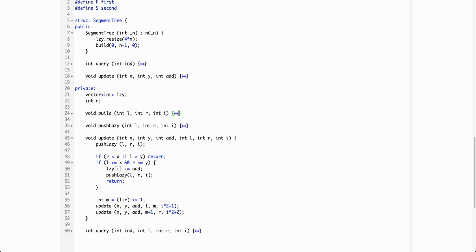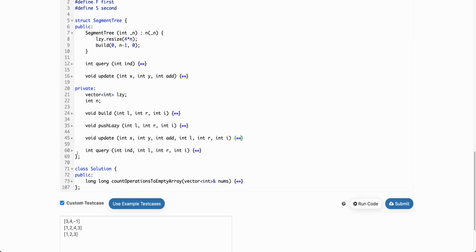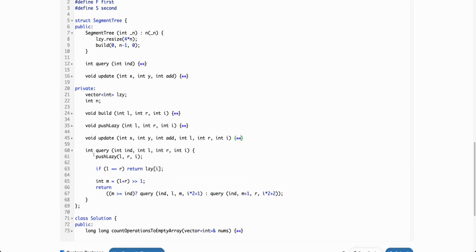If the current range x to y doesn't lie in this particular node range L to R, we will continue. Otherwise, we will simply update the lazy and push it to the children, right? And if both conditions are not true, we will go in both left and right. The query part is exactly similar.